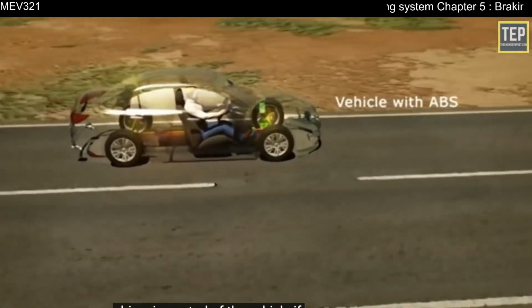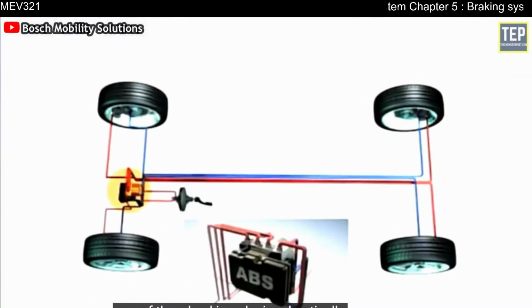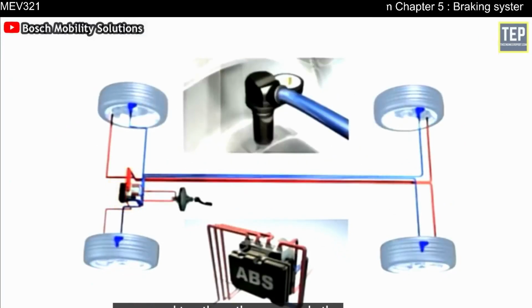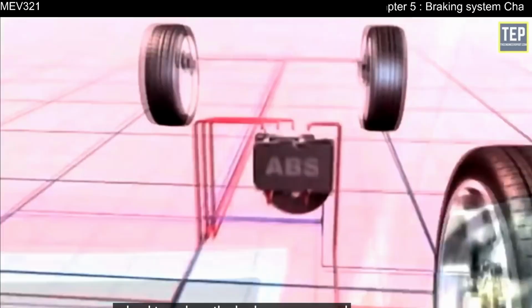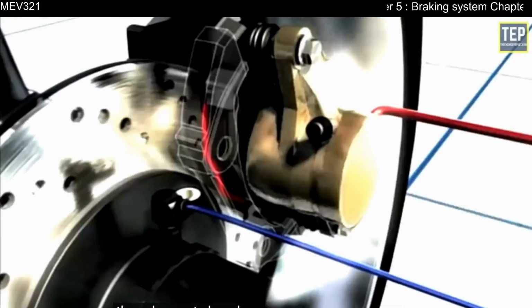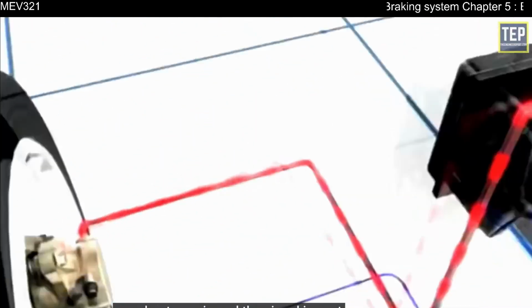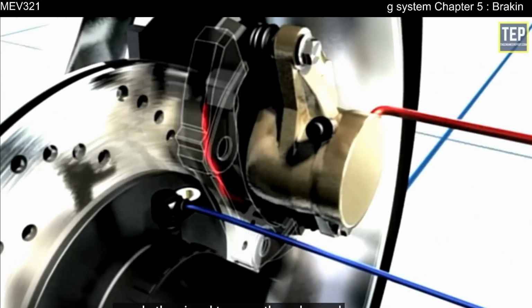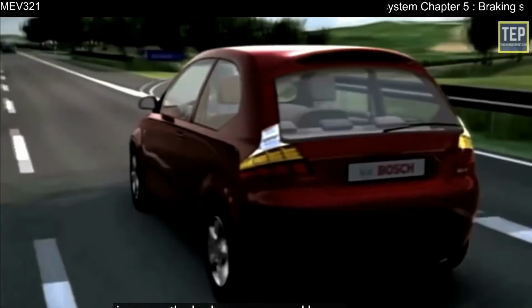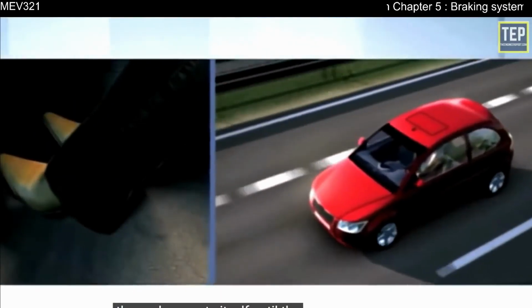If speed sensors detect that the speed of any of the wheel is reducing drastically compared to others, the ECU sends the signal to the valves of the respective wheel to reduce the brake pressure, and the valves get closed. After this, the wheels start to accelerate again, and the signal is sent to the ECU one more time, which in turn sends the signal to open the valve and increase the brake pressure, and hence, brakes are applied. The cycle repeats itself until the application of brakes becomes normal.